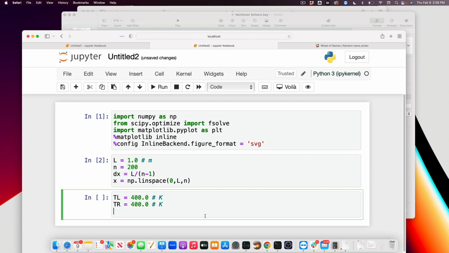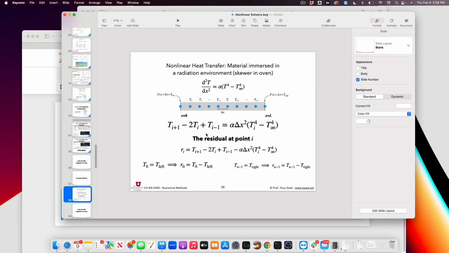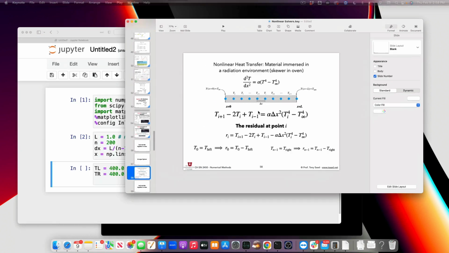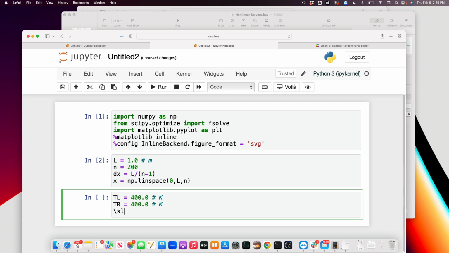So we had an alpha, which is also a kind of heat transfer coefficient. This alpha combines the ability for the heat to be transmitted along the rod, but also the ability of the radiation to be transmitted to the rod itself. So the combination of those two, I call it alpha. That could be a range of values, but let's say alpha is equal to 1e-2. And then finally, T infinity, let's say, is 450.